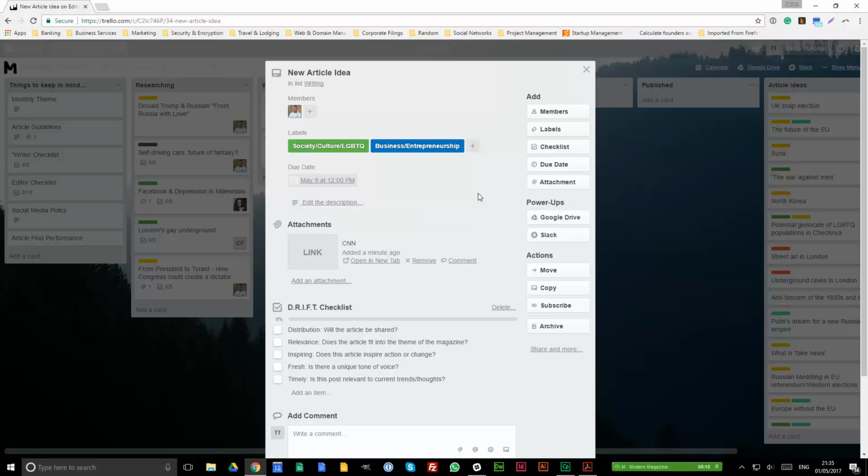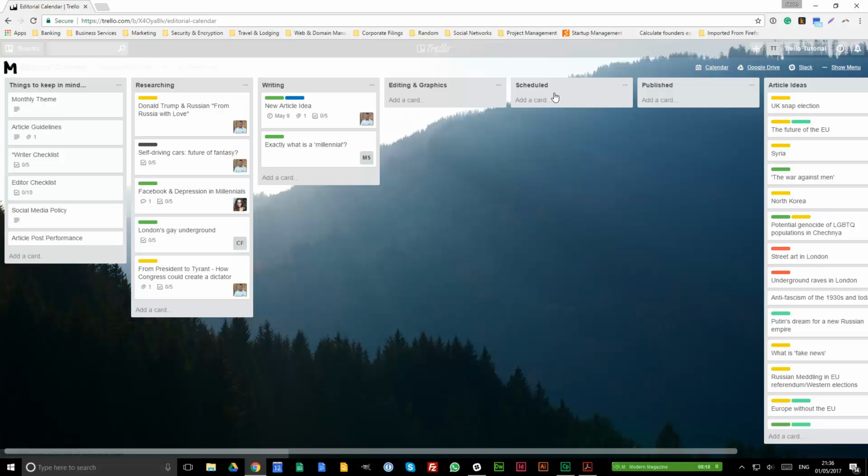So that way, now that there's a due date, you'll receive a notification from Trello 24 hours before the article is due, which can be handy. And of course, now that you've added that date, your article will appear in the editorial calendar itself, and I'll have an easier time keeping track of when everything is coming out. So let me show you how that works here.